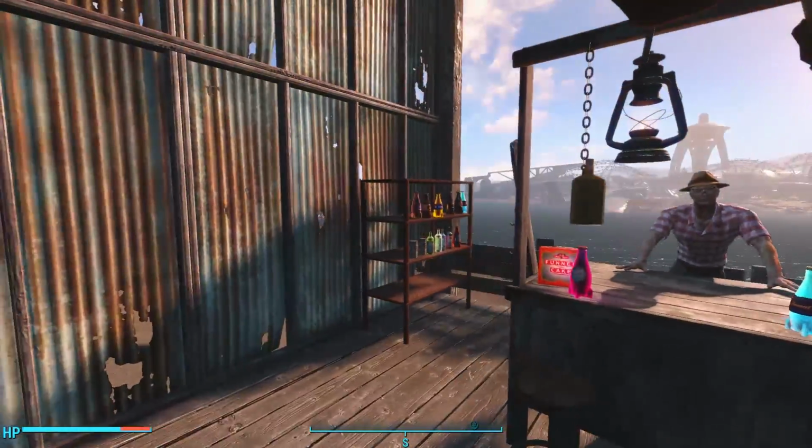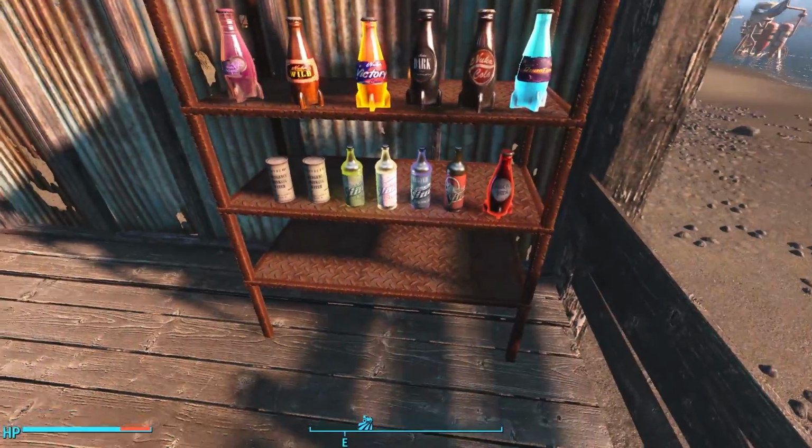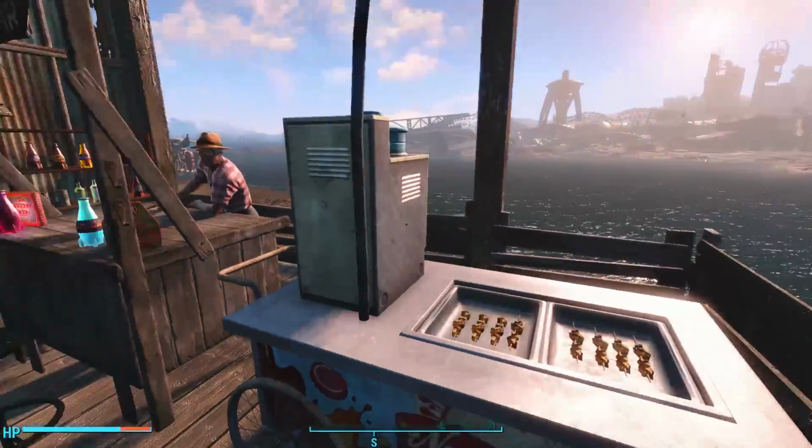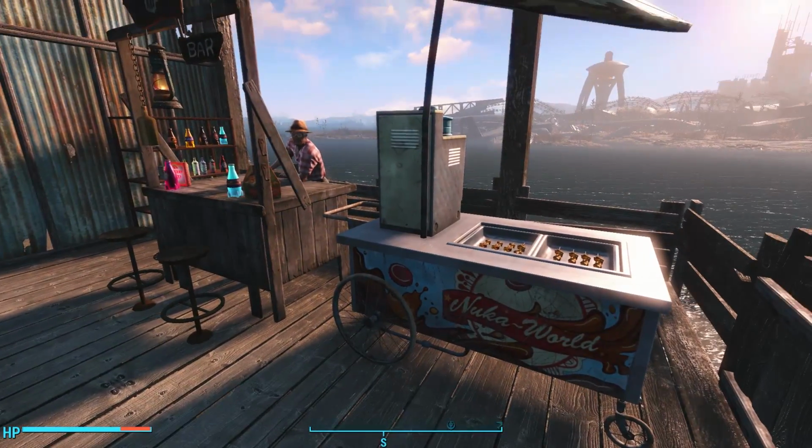So we've got lots of Nuka-Cola. This is the Nuka-Cola bar. Vim, bottled water, every kind of Nuka-Cola. And then over here, I've got a bit of a Nuka-Cola foods vendor stand.